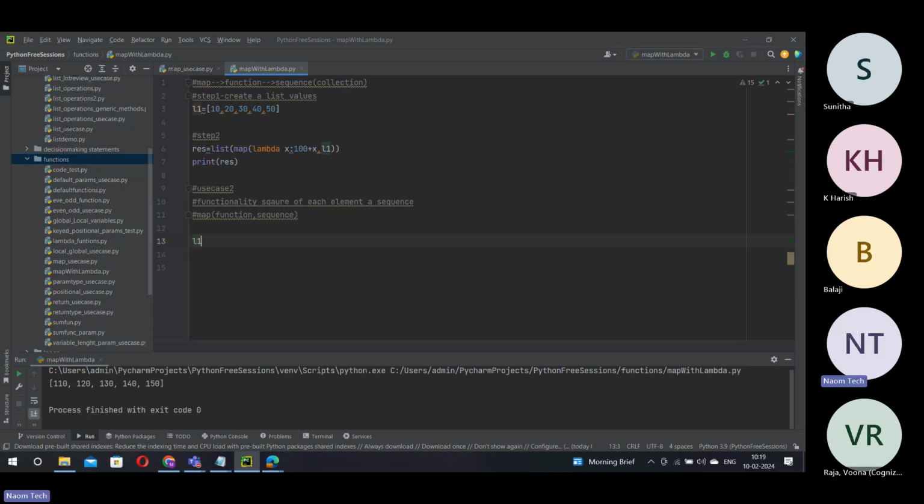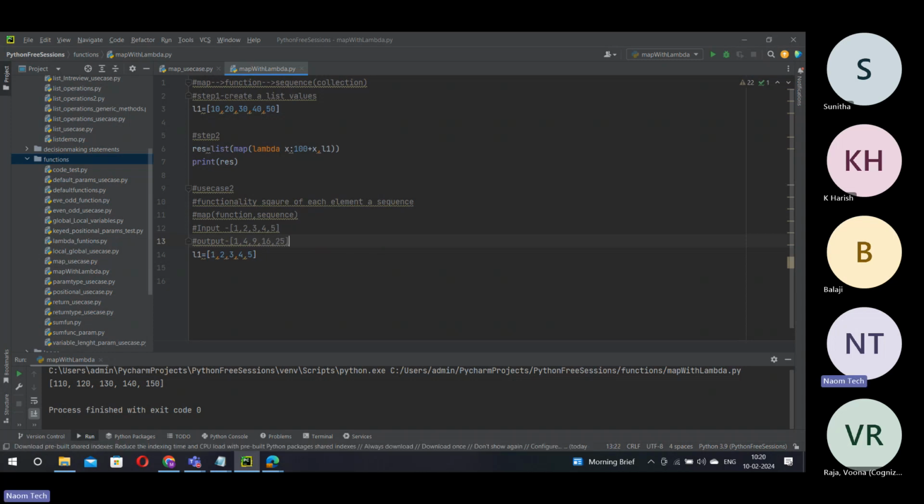Now what do you do right now? First, declare a list with some values, 1, 2, 3, 4, 5. Now we should get the output like this. This is the input. Let me be more clear so that you don't get confused. 1, 2, 3, 4, 5. So this is our input and the output should look like this. Of course, we can do that in different ways, even without map. Something like 1, 4, 9, 16 and 25.